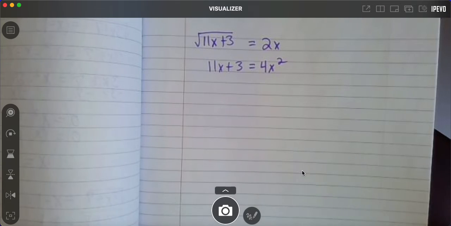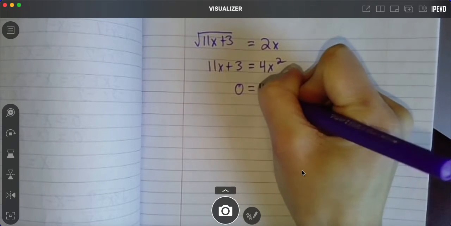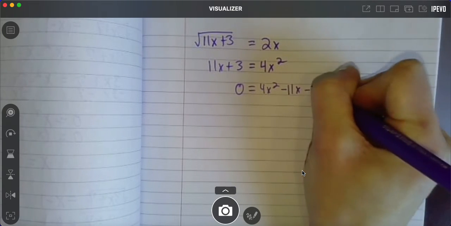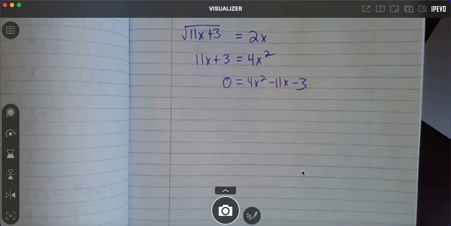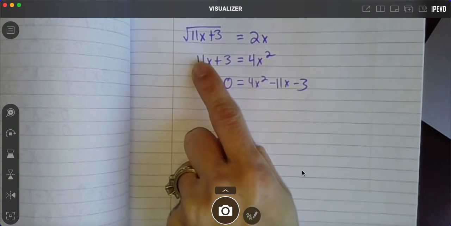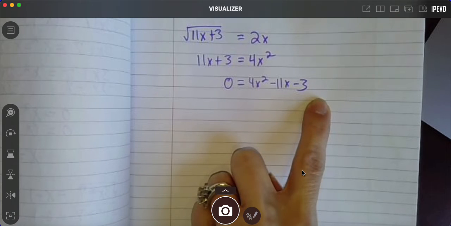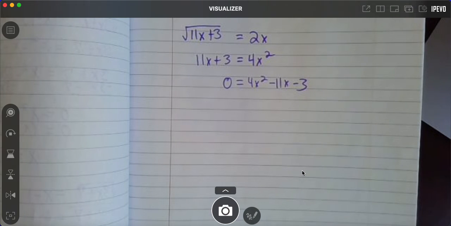Now, what are you going to do to get it equal to 0? You're just going to subtract the 11x over and subtract the 3. Do I need to write that out? I'll write it, and then I'll make y'all finish. It's going to look like a normal trinomial. So on this one, I didn't FOIL. I just squared that. There was no FOIL method involved. So I get this, and then I have to move these over. So I just get minus 11x and then minus 3. It's just minus 11x.